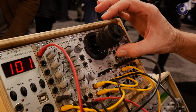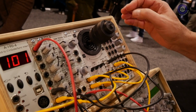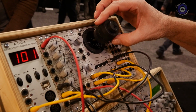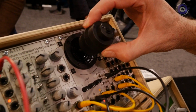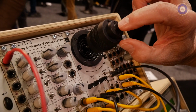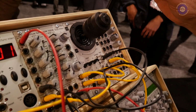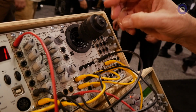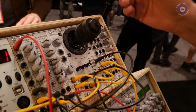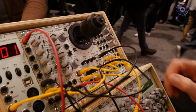You have the usual X and Y position, and in addition we have what we call the Z. It's a rotation of the lever, and you also have a button on top which can be used as a gate output. So after all, you are able to control with one hand 4 parameters at the same time: X, Y, Z, and the trigger signal.